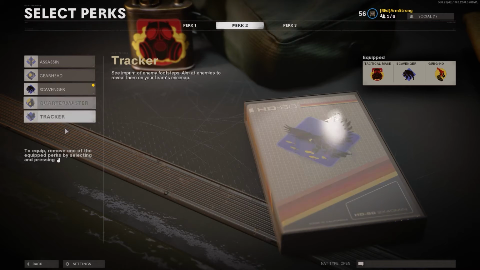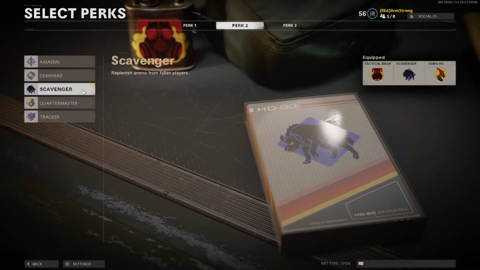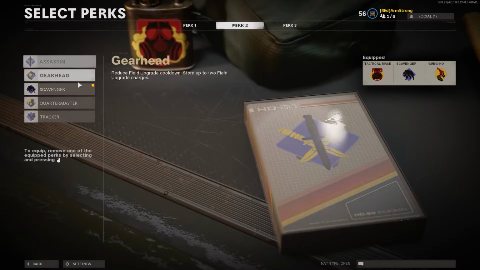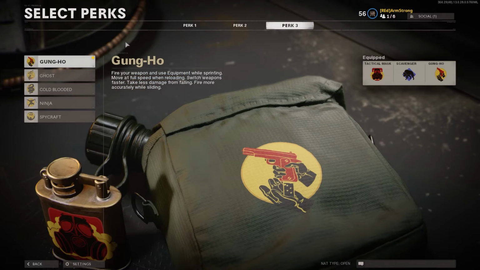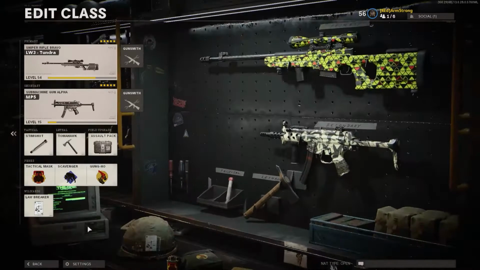That's my favorite perk in the middle here. Tracker, never really saw a purpose for that. All these other ones are kind of okay, but Scavenger is really, really helpful. Gung Ho, pretty much always for the last one, unless, like I said, in my silent loadout, you don't really want that. With Gung Ho, you're trying to stay further back.